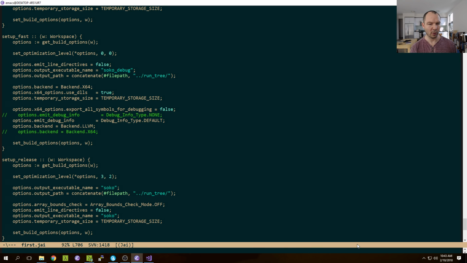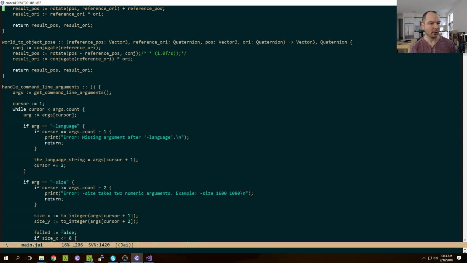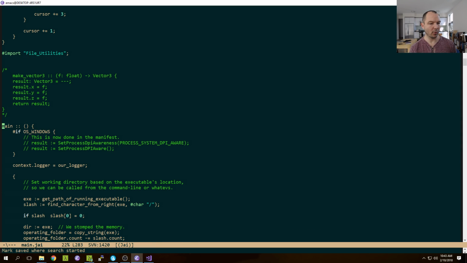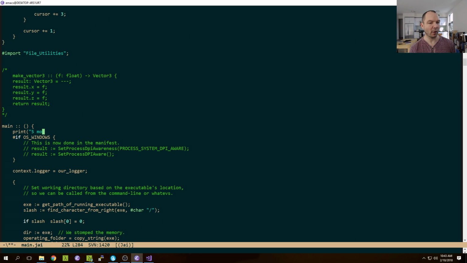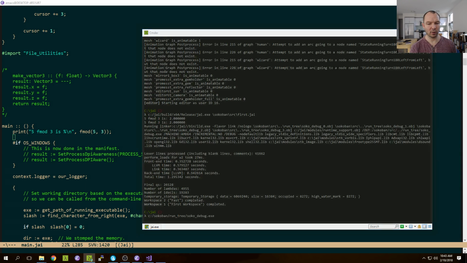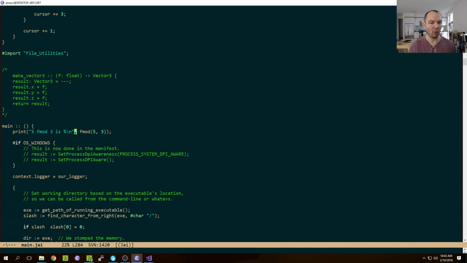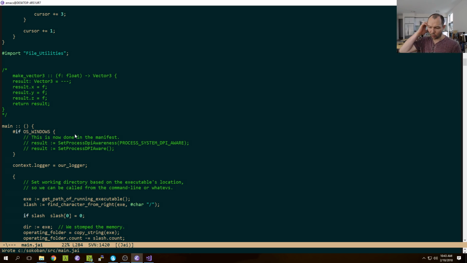So go into main here and print 5 fmod 3 is, that should work. 5 fmod 3 is 2. All right, so it's only the x64 backend.